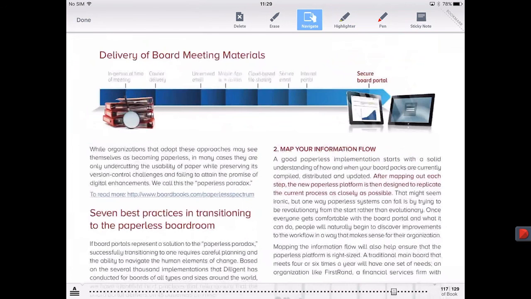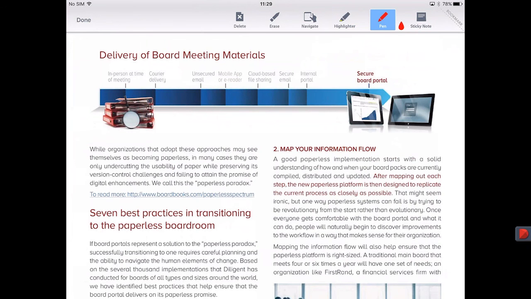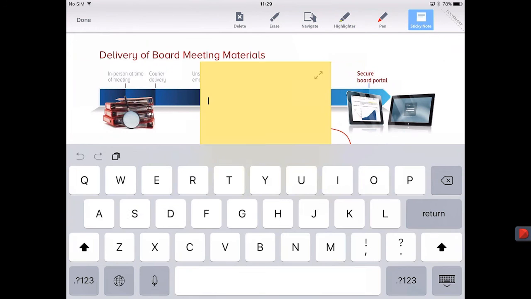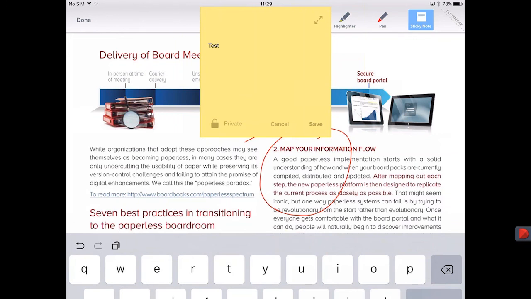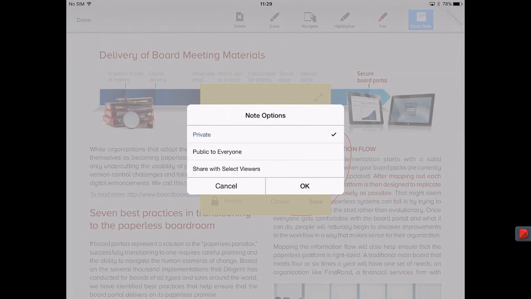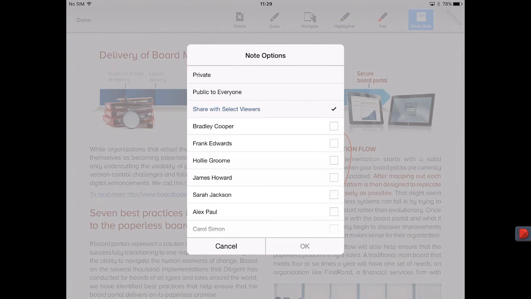And by default, everything is saved as private. However, if you would like to share with others, you can do that by tapping the private icon here. Once you've done that, you can choose to share with everyone in that meeting group or a specific user. So if I have a specific question for Holly, I choose her, press OK to confirm and then click share. And that's how easy it is to share it with others.